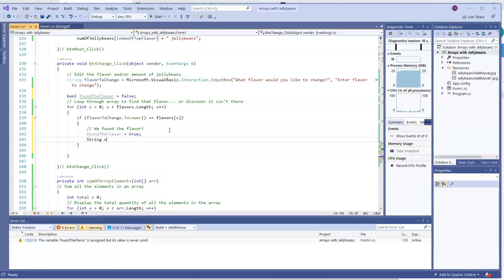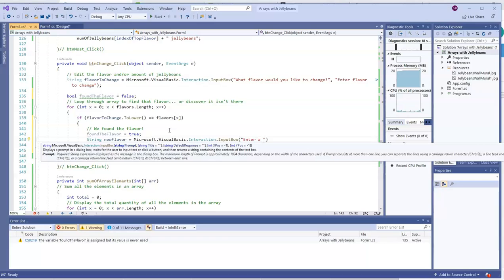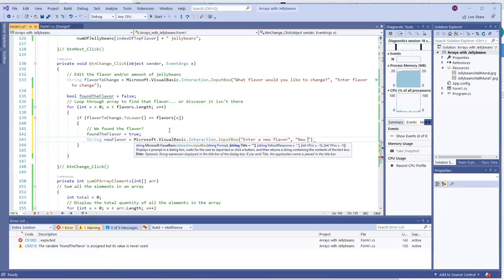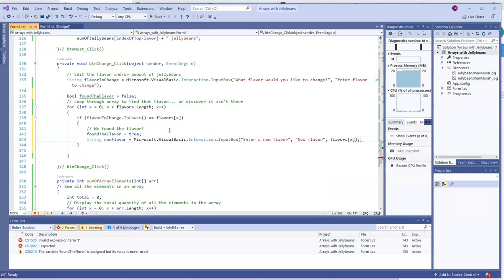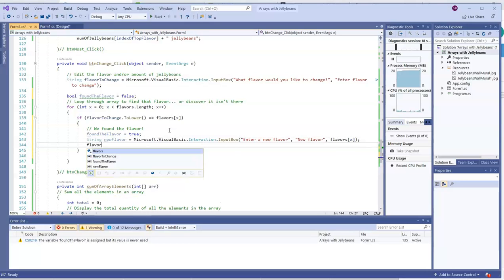Then I'm going to declare another variable here, and I'll discover later on that I should have done it somewhere else. So new flavor equals the result of an input box. We'll ask the users to enter their new flavor. So there's the prompt. For the caption, I'll put enter flavor or new flavor. And then for the third argument, I'll give them a default response, which is flavors X, the current flavor that it already is. Maybe they didn't really want to change it and they can just press OK and the flavor will stay the same because it's already in by default. Otherwise, flavors X, where we are here in the array, is going to equal the new flavor, which is what they typed into the input box.